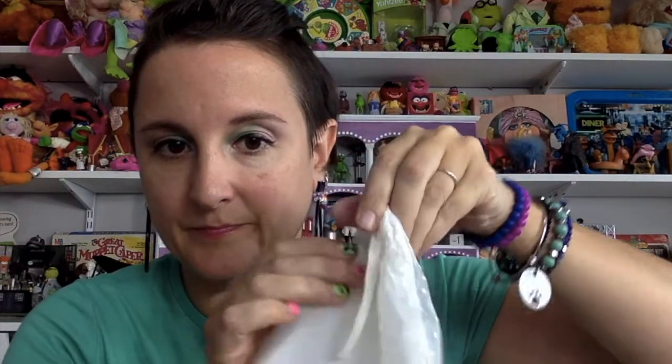Now look at this adorable thing — a little nighty or some such. So cute. Just has one single tie in the back. It's like a trapeze style. And then this — I don't know if it's Barbie, handmade, can't tell. But it's so beautiful. And it's a set. So there's this part, which I think is meant to be like a nightgown — I think this is like a peignoir set. And then there's the coat to go over it. Look at that — long flowing. Exactly what Barbie wants to be wearing in this summer heat. Just beautiful craftsmanship. Doesn't have a tag. Might be handmade. I can't tell.